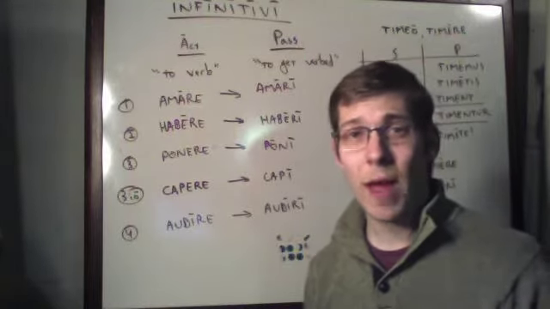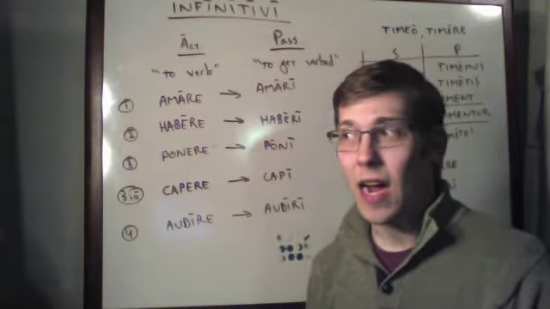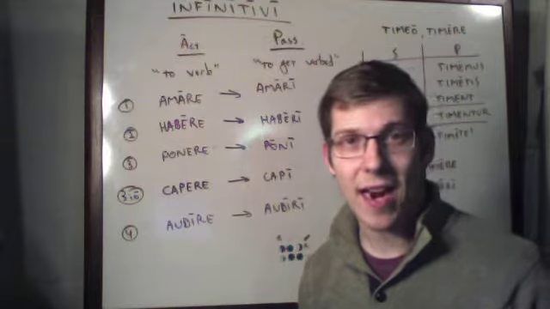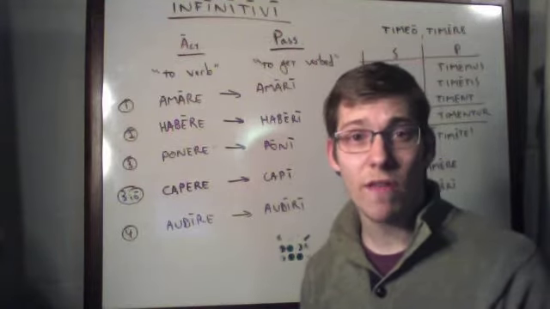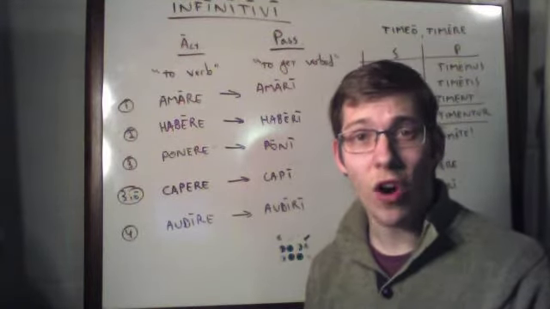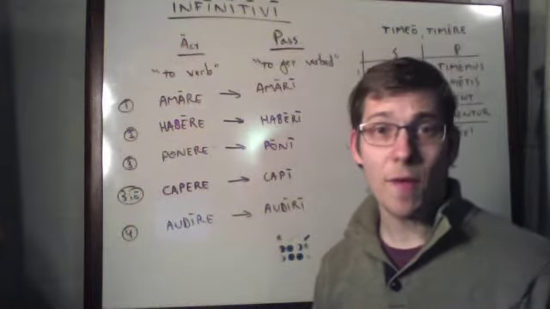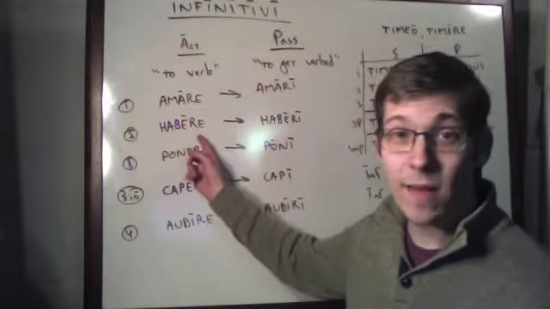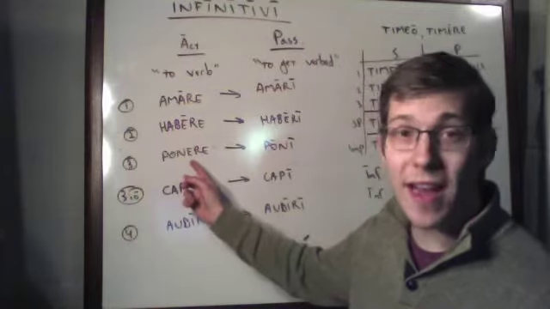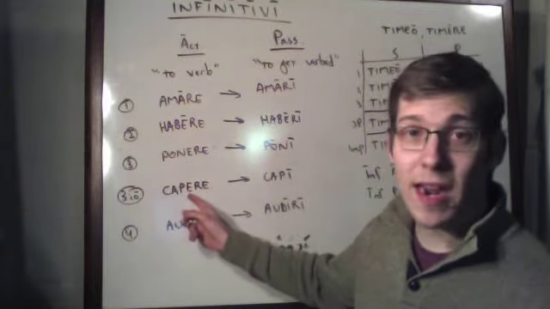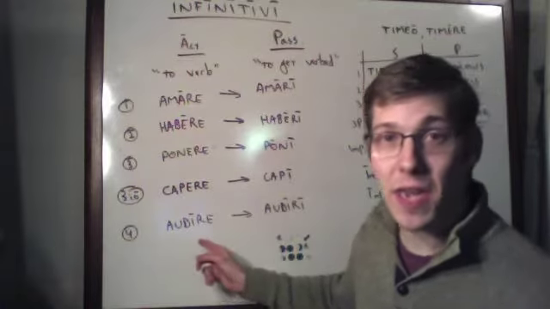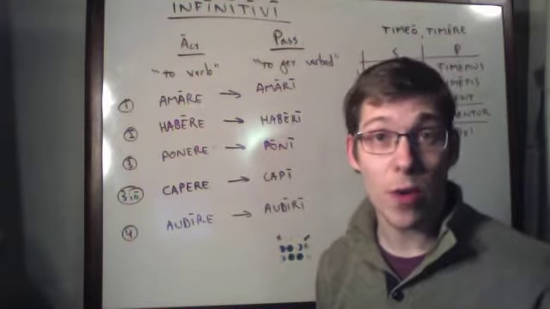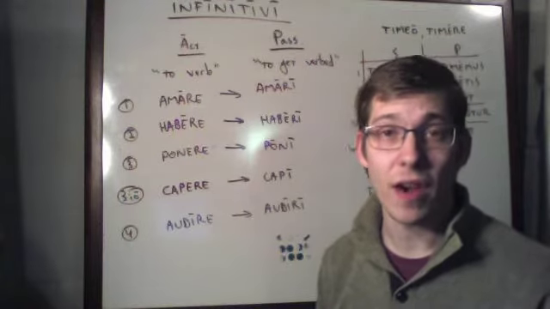When I give you a verb and you have those two principal parts, like amo, amare, habeo, habere, etc., this will be the second one of those. You'll notice they almost always end with re. So here I've got an example for each conjugation. Amare, to love. Habere, second conjugation, to have. Ponere, to put. Capere, to catch. And audire, to hear. You notice that since these are all regular verbs, they all end with that re, which is how we're going to be able to tell that we have an infinitive here.